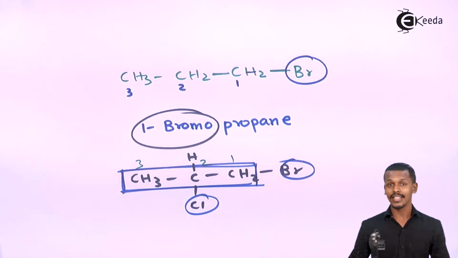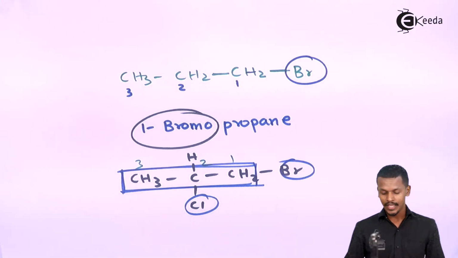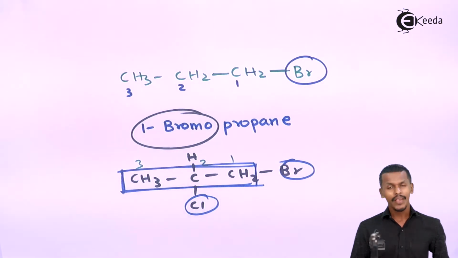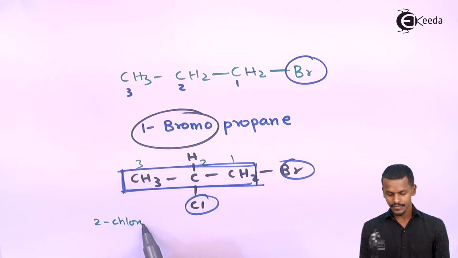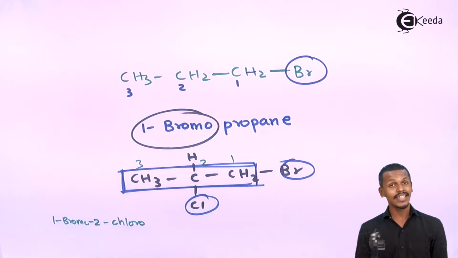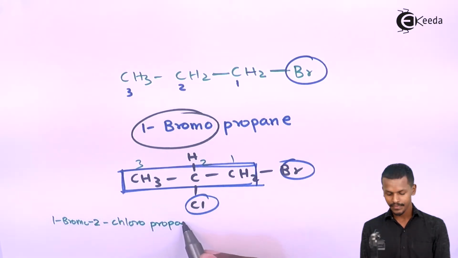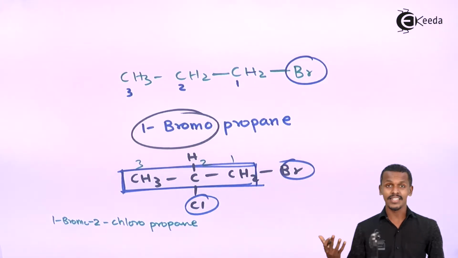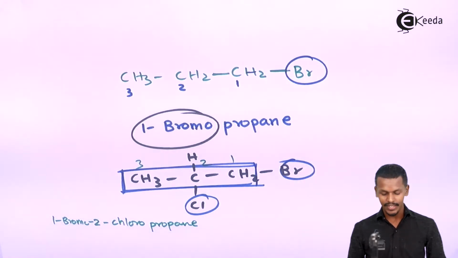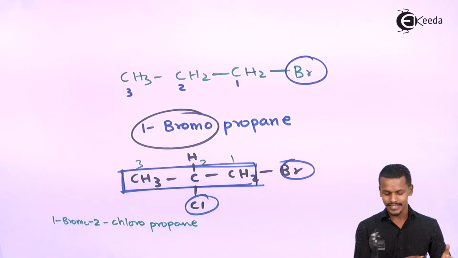And now the most challenging thing is to select which one should be first in the prefix. If we compare alphabetical order, we know that bromine will come first, and after that chlorine. So we could write the name as 2-chloro, 1-bromo, or we could write it in this way, 1-bromo, 2-chloro, and the total number of carbons in this straight chain is 3, making this propane. So this is what we have made, and that's the reason we have gone through point number 6 and point number 7. And we have made the rest of the functional groups a prefix.